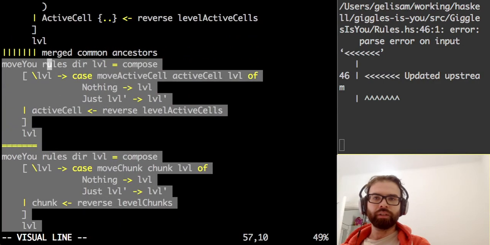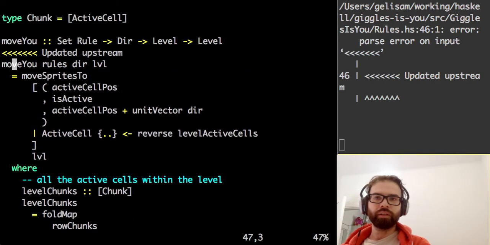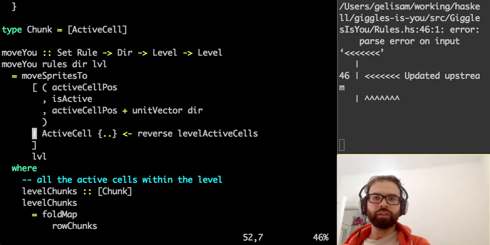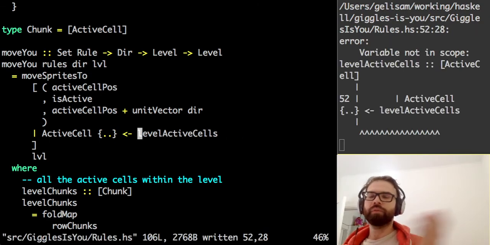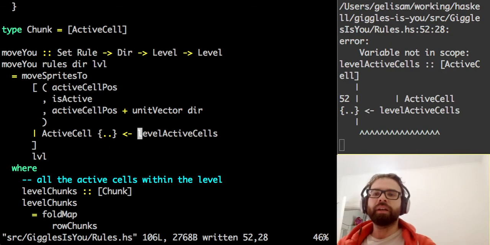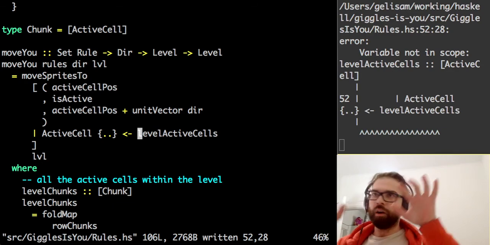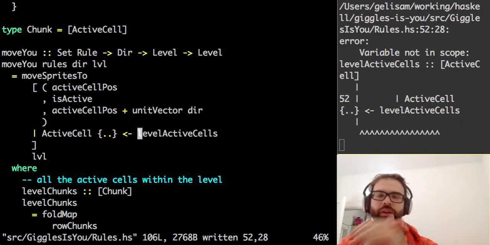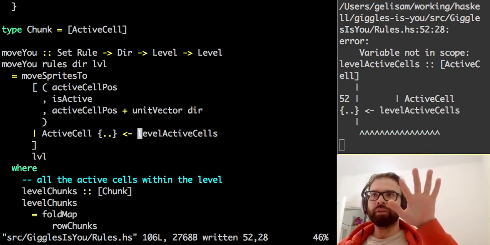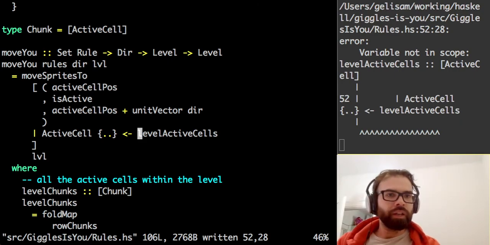So I can delete all that. And I don't think there's any reason to reverse the list of active cells, because now, thanks to my move sprites plural function that I implemented last time, it's now possible to move all of them at the same time, and not to have to worry about the order.